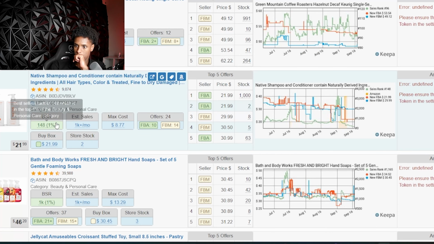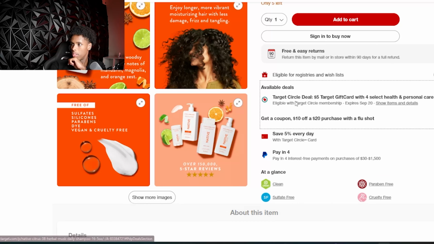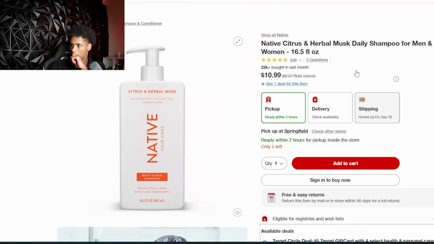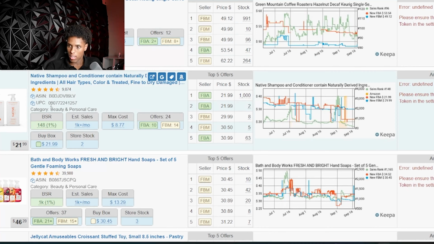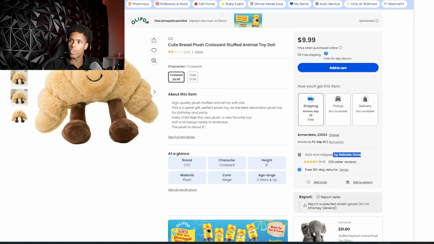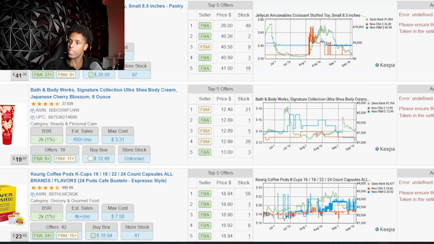We have Native shampoos over here. Sells 1K plus times a month. Max cost would be C1 deal for this item. $10 off. $5 gift card with 4. 10.99. These stuffed animals always do well. Sold and shipped by reliable store. Third-party sellers, we cannot buy from third-party Walmart sellers. It doesn't matter how good the product is, we cannot do it.